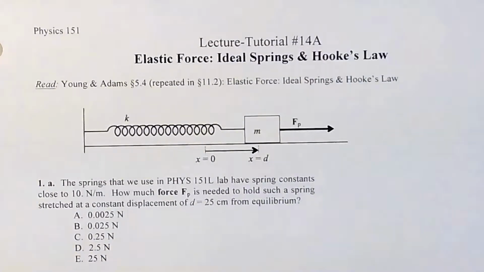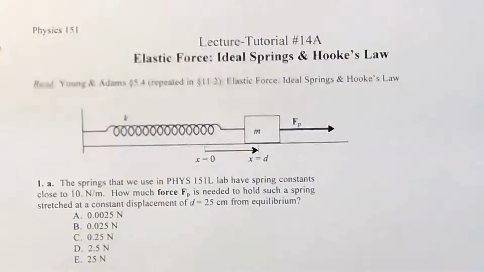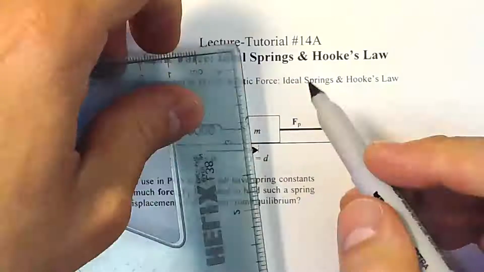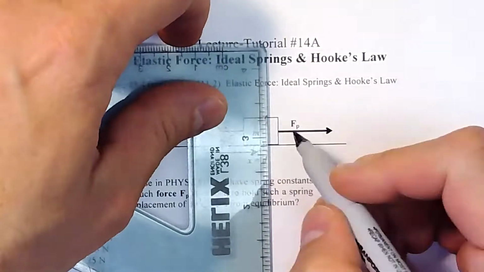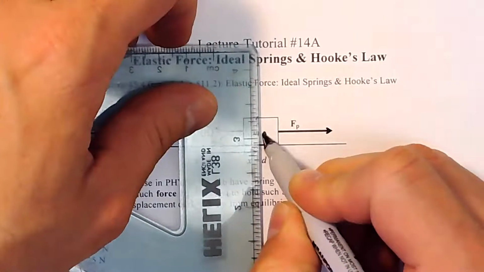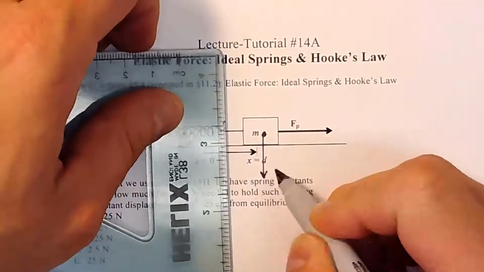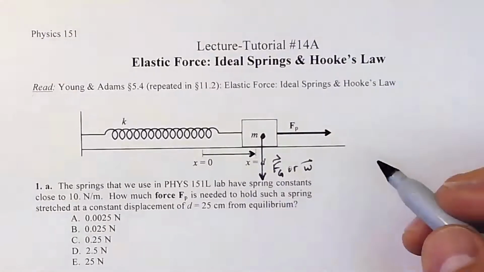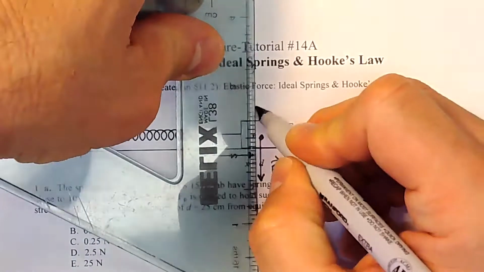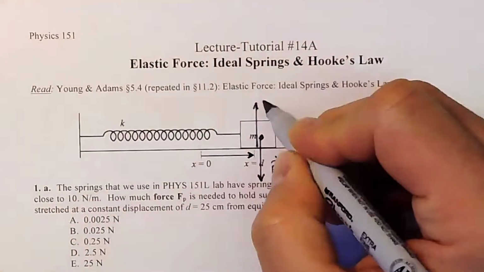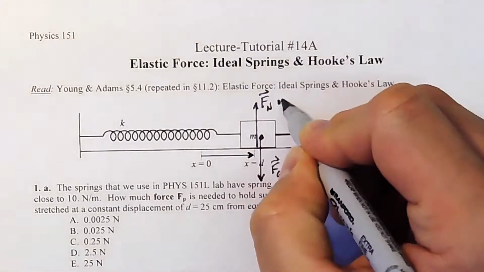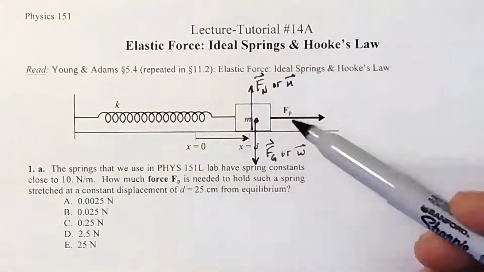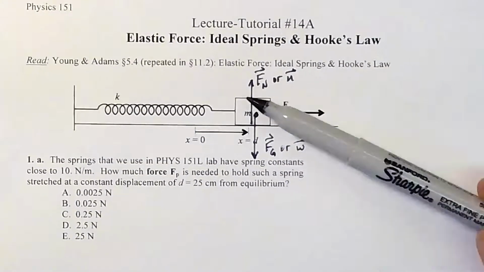And I'm going to say, all right, what are all the forces that are currently acting on this mass? We know that it has a weight, which acts downward toward the center of the Earth. Or if you want, we can call that W, lowercase w. We know that there's a normal force from the surface of contact here, the table, or you can call that just lowercase n. Now, in this particular case, those two forces are not going to be very interesting because they exactly cancel each other out.